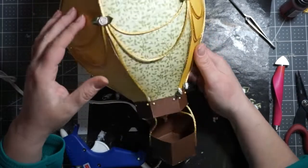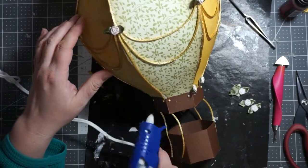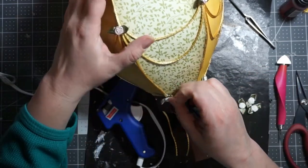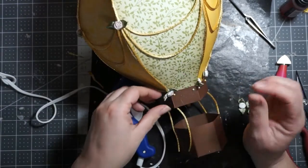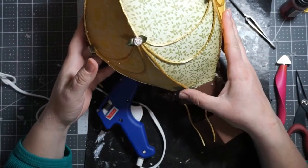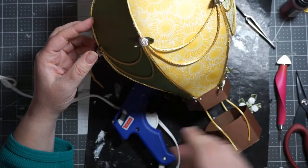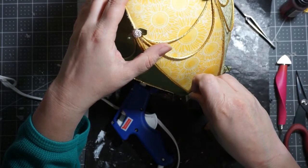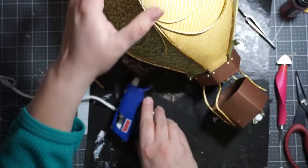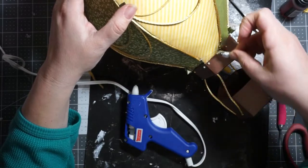But the one thing that I need to do is hang it from any string, or however you plan on hanging it from the ceiling, because we put that handy dandy Tim Holtz thingy in it. And make sure that it's not off balance. And if it is off balance, just add embellishments, add paper cutouts, add, you know, metal butterflies, paper butterflies, stickers, whatever, where it is off center. You know what I mean?